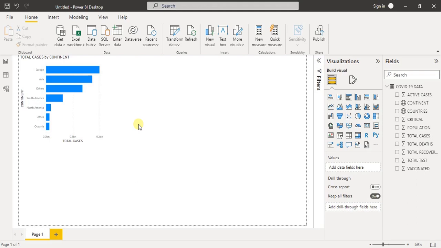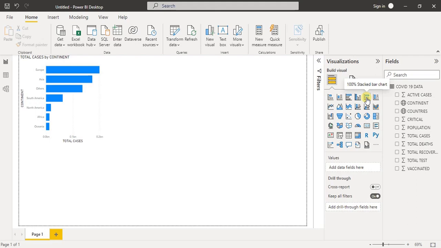So what we will do next is create a visualization that compares the population of a country with the total COVID-19 cases in the country. When it comes to comparison, especially in this context of COVID-19, there is a visualization I always like to use. It's called the 100% stacked column chart. Now we have the 100% stacked column chart, and we have the 100% stacked bar chart.